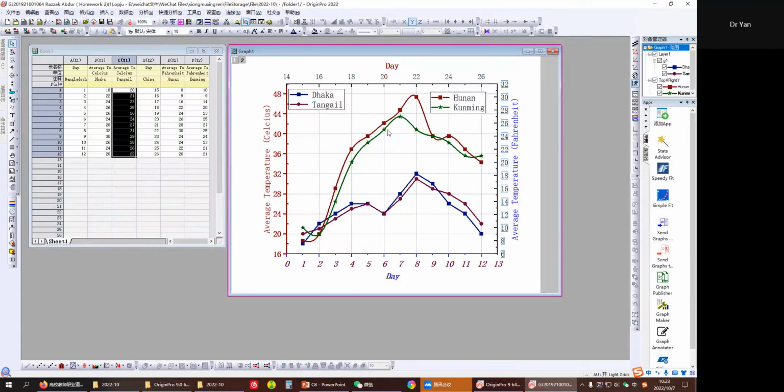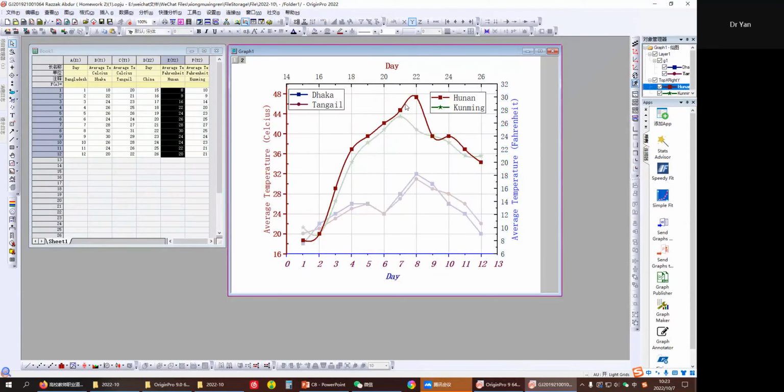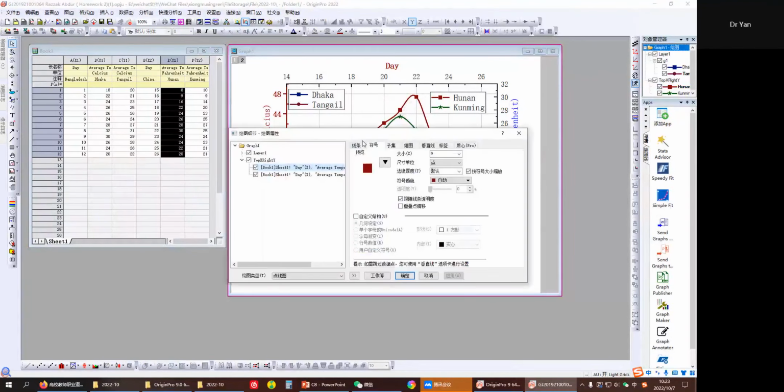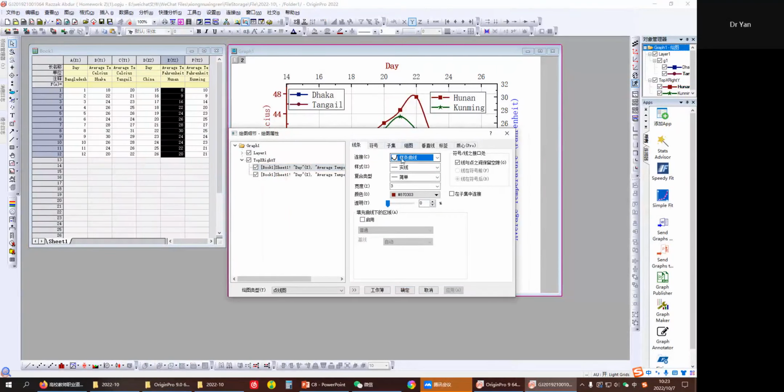And I noticed that you have used the line style right here for this one. Let me double check this one. And you use this style. Maybe let me find it in English.